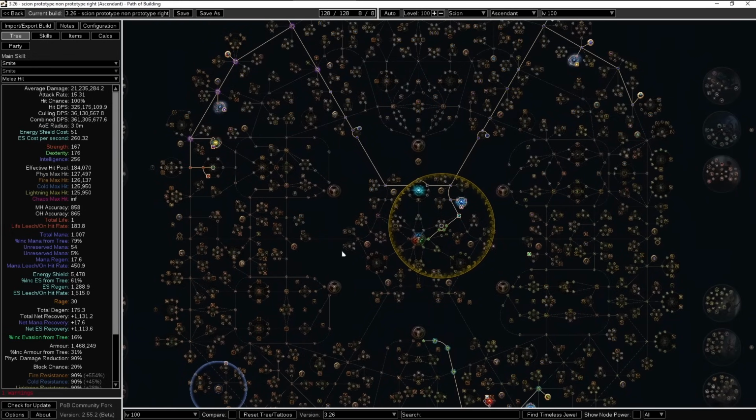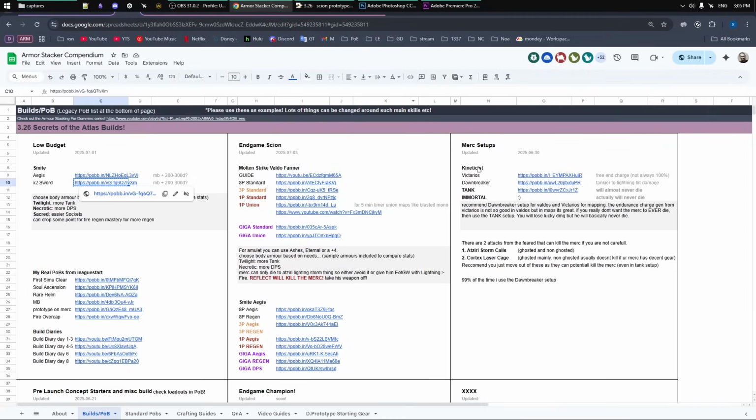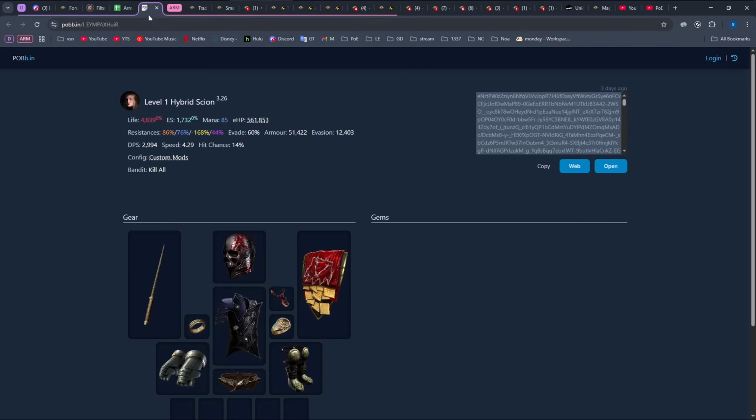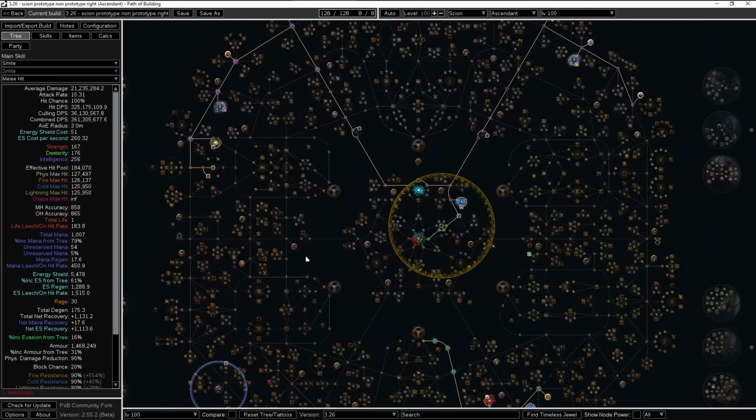Maybe there's even a Mercenary that gives you endurance charges, right? There is actually a setup I was using before for endurance charges with the Replica Victarios. This one here is pretty much permanent endurance charges in most cases. So that's something you can do, but you need to get endurance charges.